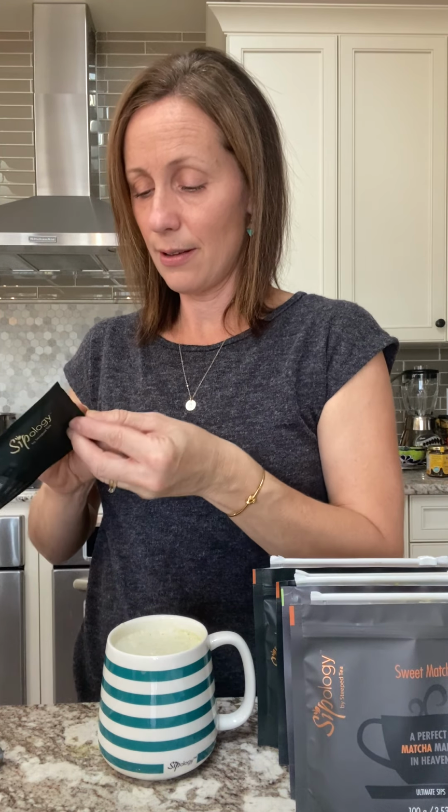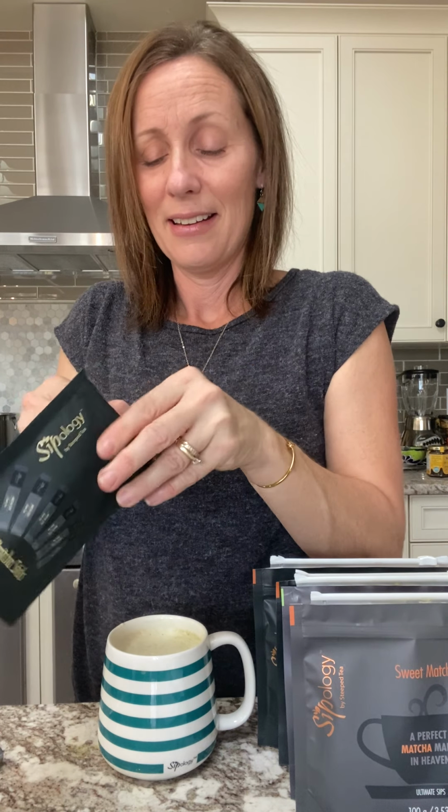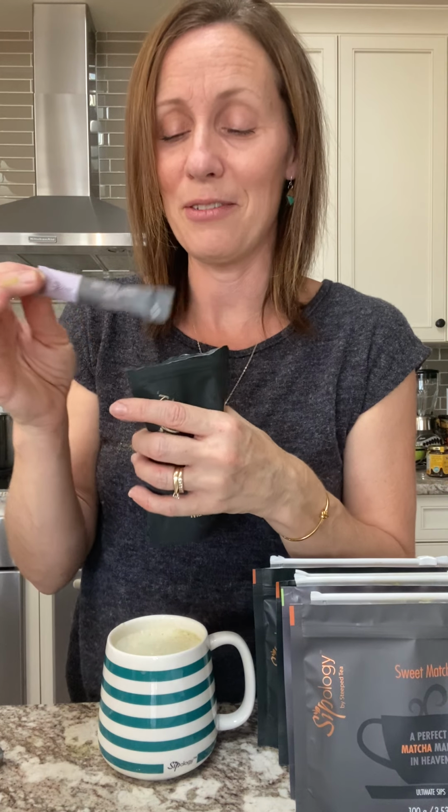Oh, before I go, I wanted to show you the matcha sticks. That's what I almost forgot. So we have these single serve. I'm just gonna open the catalog page here. These bags of 10 single serve matcha sticks. Let's see if I can get into it here. And this is what they look like. This is the sweet salted caramel. Highly recommend this one. It's one of my absolute top favorites.